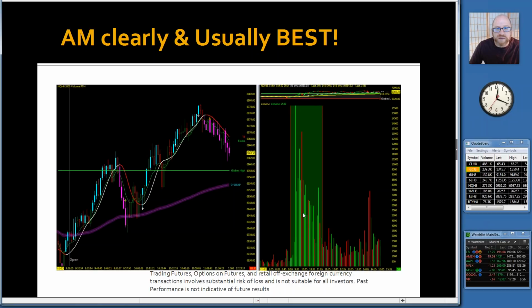And so I make the case that this strategy is in your advantage if you are able to trade the first 2.5 hours of the market, at least, or up until the lunch hour. And I think you'll have a higher success rate, not to say that there aren't entries throughout the day.